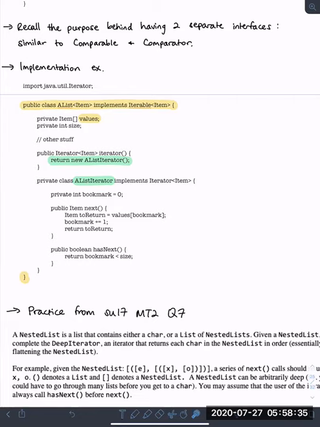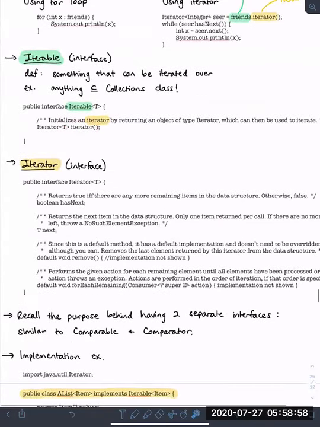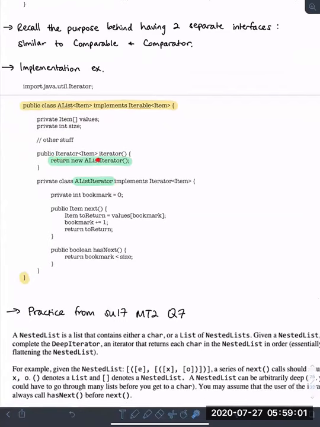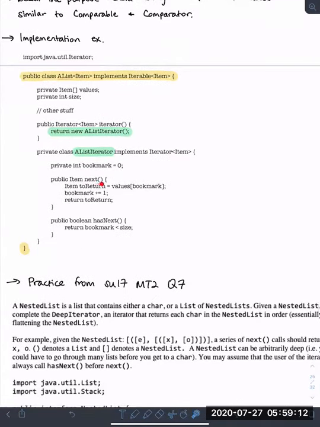And so if we look at an example of an implementation, first you need to import java.util.Iterator, and this is actually taken from your lab. So remember that if you want to create an iterator implementation, you always want to implement the Iterable interface. Inside this Iterable interface, you're going to have the iterator method, and this iterator method is going to return a new iterator. And this new iterator is going to be based on your private nested class. This private nested iterator class is going to implement the Iterator interface, and this implementation is going to include the implementation of next and hasNext.